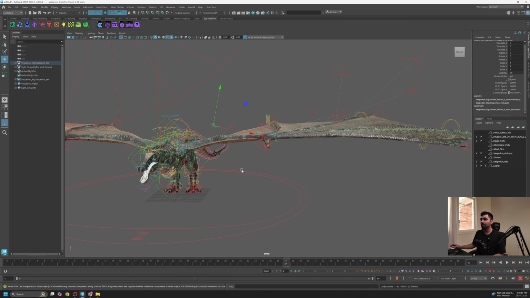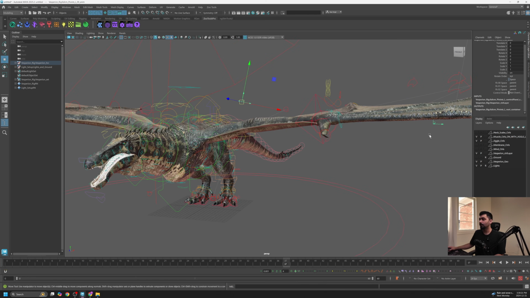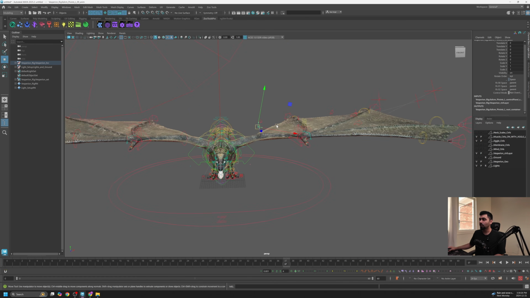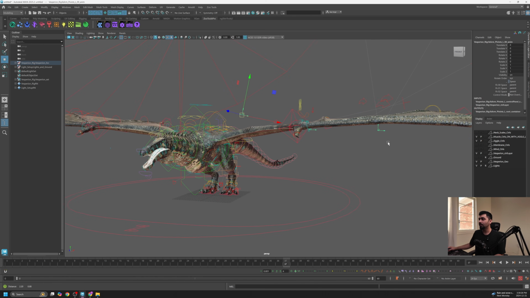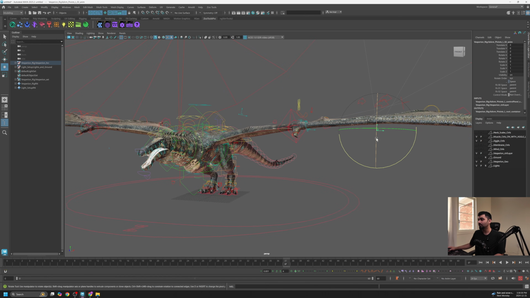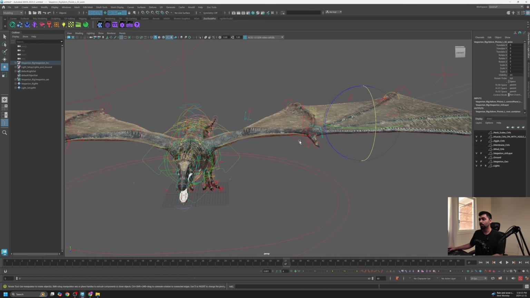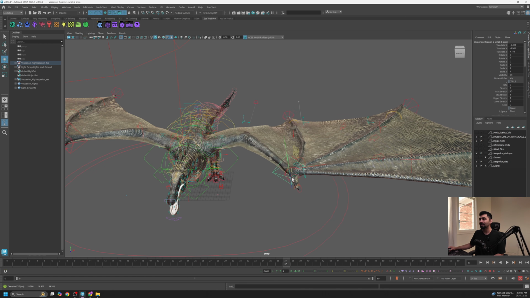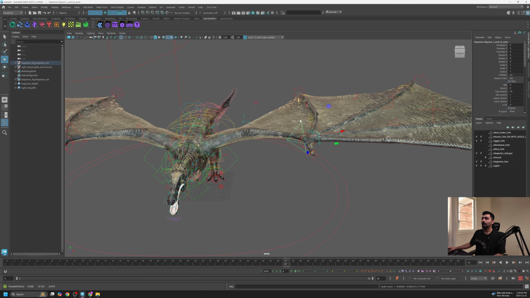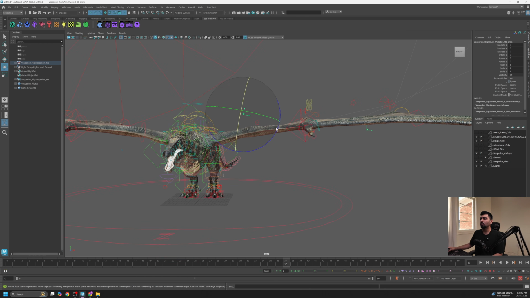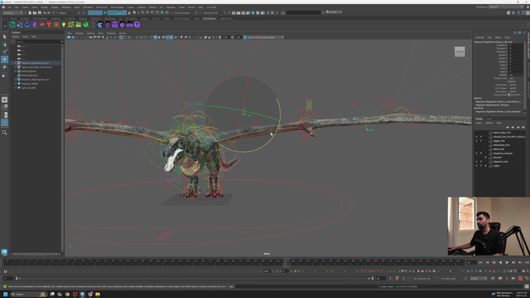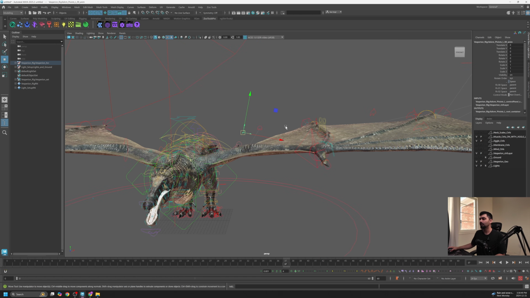So yeah, I just wanted to quickly mention these pivot controllers. If you see these pivots around here, these are just there to help you with the IK controllers here. Instead of controlling these IK controllers manually like this, I thought it'd be much easier to control this wing from these pivot controllers as well. So you can use it if you want, or if you don't like it, you can just hide them by Ctrl H. You don't need to use it.